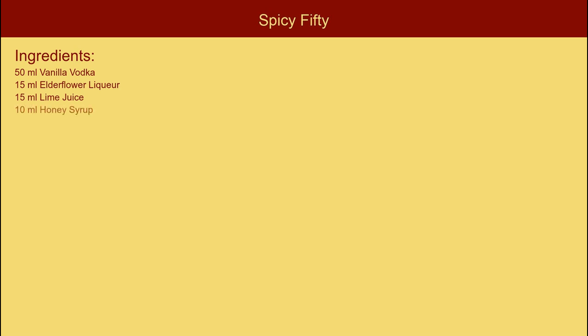10 milliliters honey syrup. Adds a rich sweetness. It's made by diluting honey with an equal part of hot water. 2 slices red chili. Gives the drink its signature spicy kick. For equipment you will need cocktail shaker, strainer, jigger, muddler, martini or coupe glass.